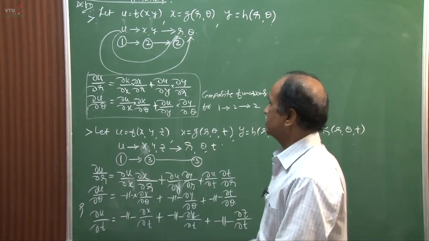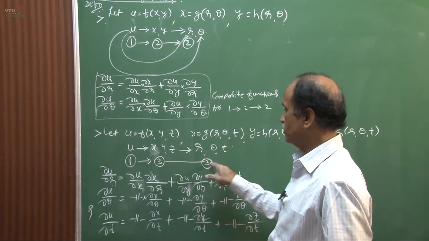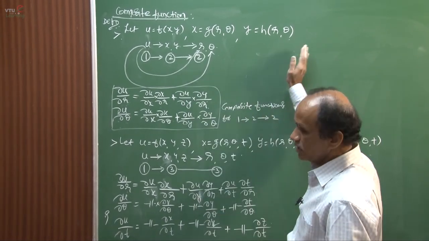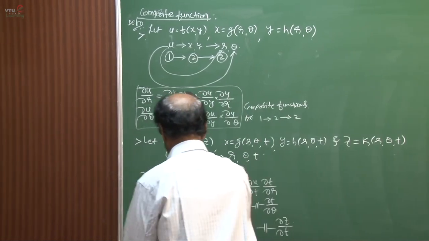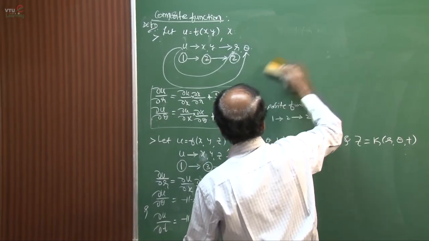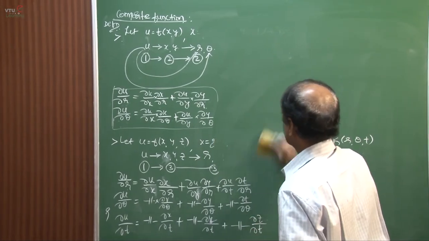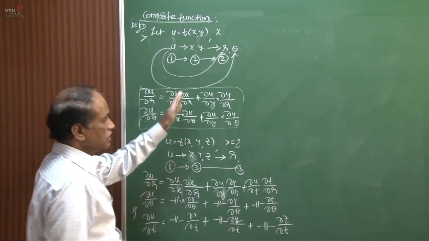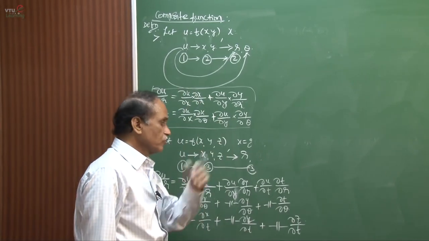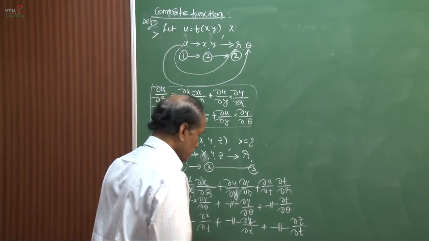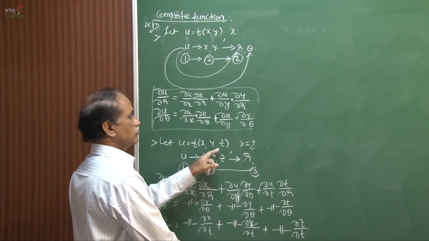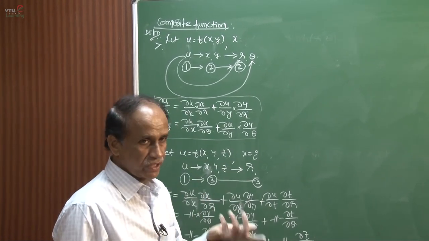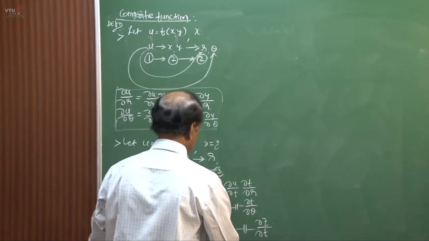So these 3 steps will explain 1 to 3, 3 to 3, like that. So this is called a composite function. Based on this information, now I will write the problem. If you understand one problem here, then I think you can easily solve the remaining problems with different notations, or even extend it to 4 different symbols. That means initially this symbol is connected to 4 values, and those 4 values will be connected to more than one symbol. That is called a composite function.